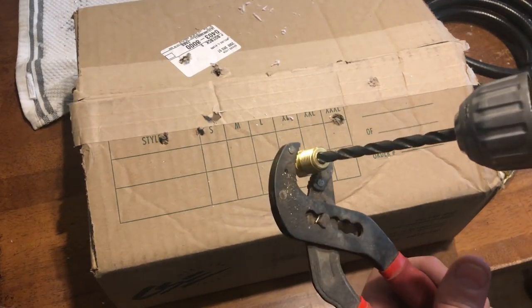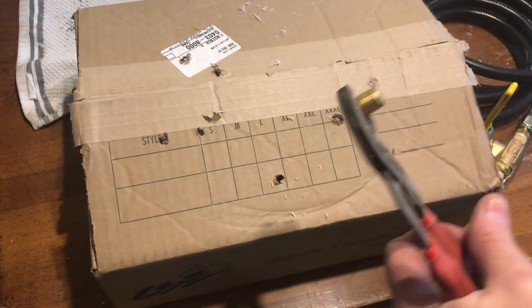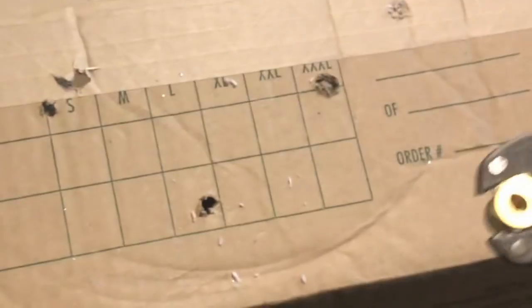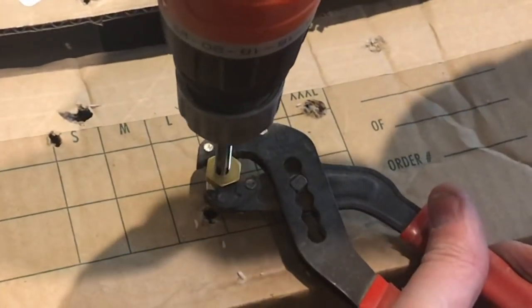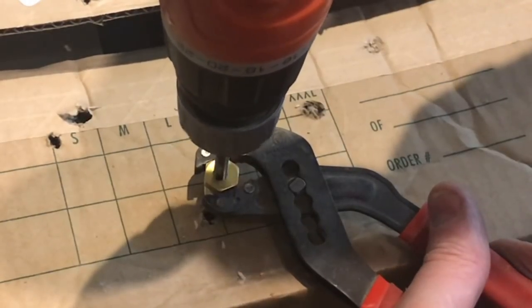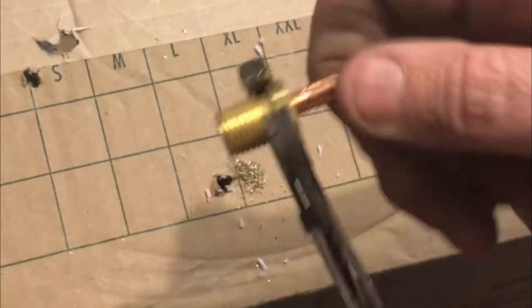Here I am making the nozzle per the King of Random's instructions. The only thing is I don't have a drill press, and I wish I would have, because when I get finished here, you can see the nozzle is slightly out of center. Once the hole is drilled, we use a tap to give it the threads that will hold the nozzle in place.